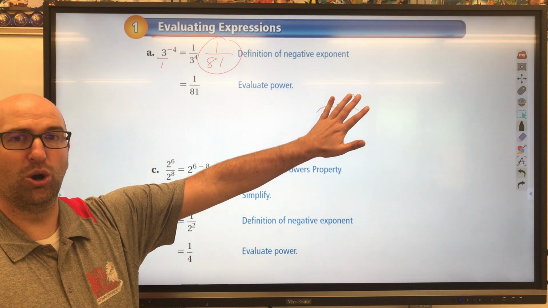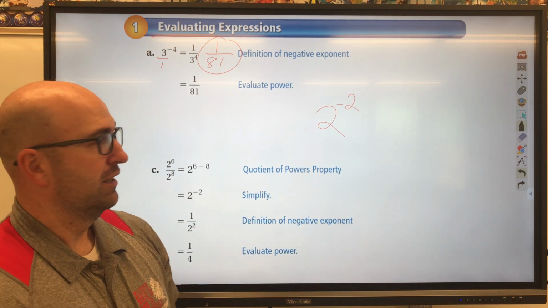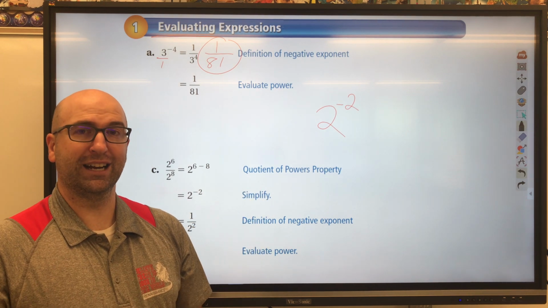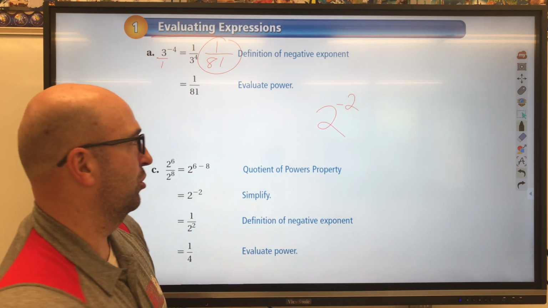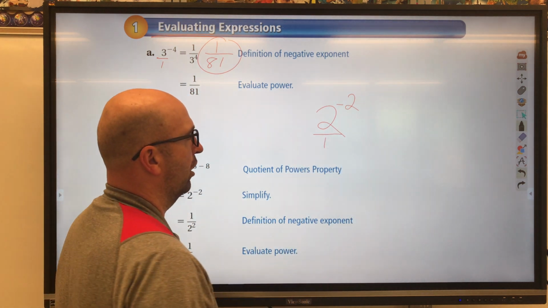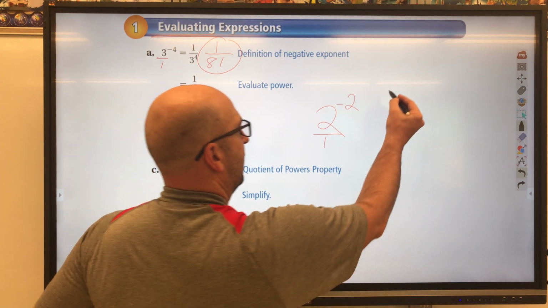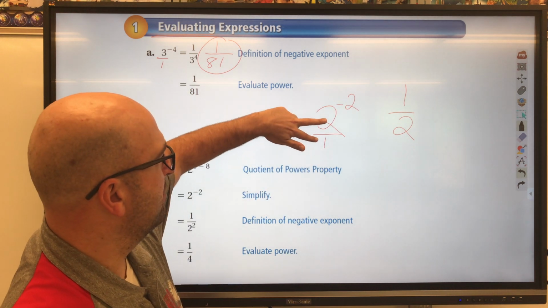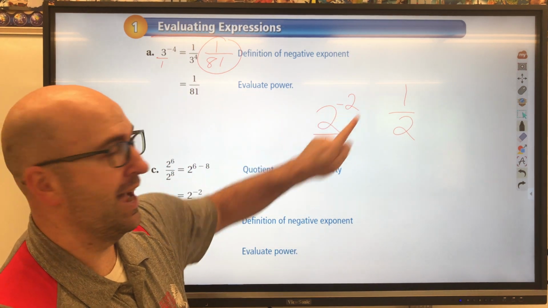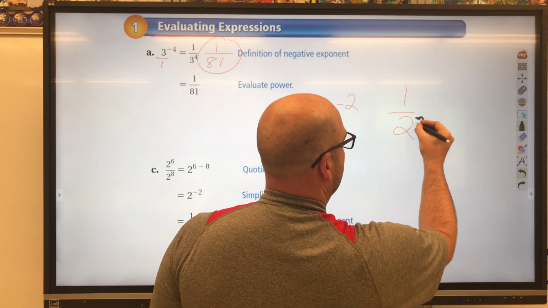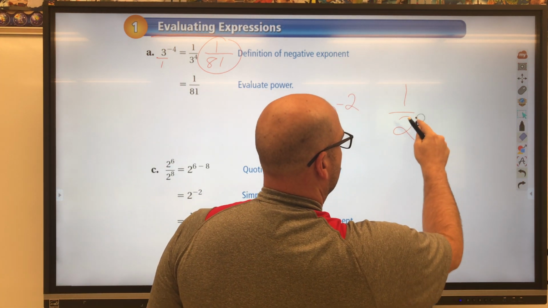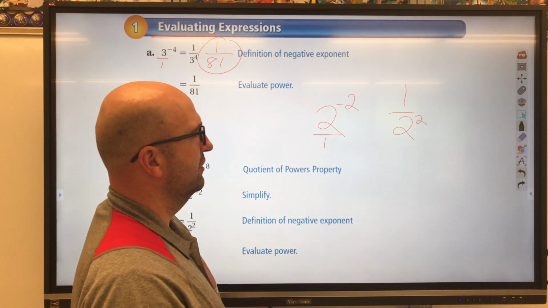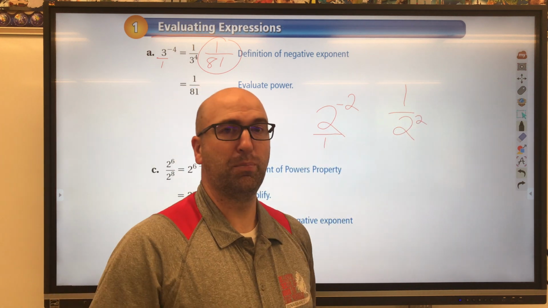So now I have an exponent that has a negative in it. And I need to use our rule that we just used to solve for that negative exponent. I need to find its reciprocal. So 2 is the same as 2 over 1. So I'm going to flip that and make it 1 over 2. And since I flipped it and made it my reciprocal, this negative exponent becomes a positive exponent. So that would be 1 divided by 2 to the second power.